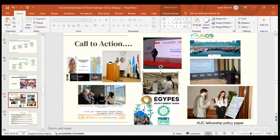Here, I was doing research in carbon capture and storage using printable material science, and this field is really interesting and just needs too much effort. Here, I was taking a mentorship program at Galala University. I was explaining my nanotechnology paper that describes the role of material science in capturing pollutants too. And here I was giving a speech to youth about the Sustainable Development Goals and their relation to policy papers and academic contributions. Finally, this was my paper at COP29 that was presented by Young Go in Baku, and it was among the best 10 papers published there in Baku. These are part of my contributions to reach my voice all over the world.